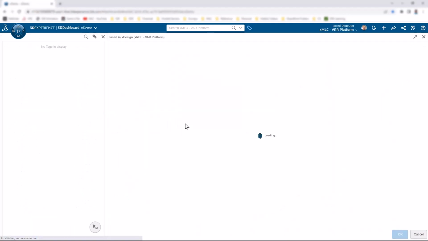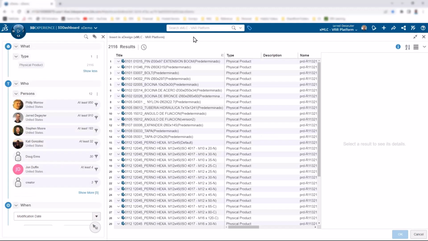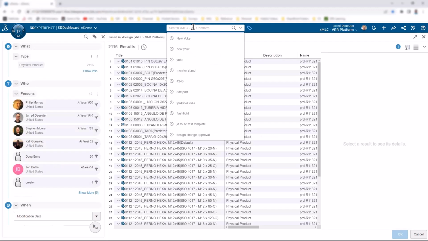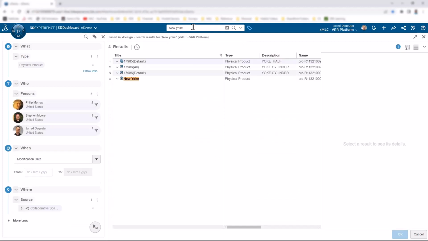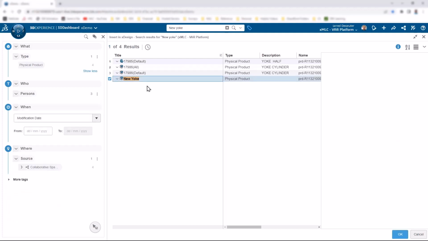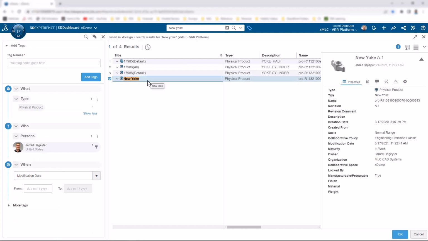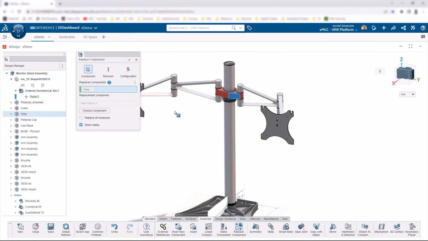So the platform makes this really easy, and this is actually an area where I feel that X applications shine, because you can search and find exactly what you need very, very quickly. You saw how fast that happened? That's because we're searching through a database. We're not hunting through some big network drive that takes forever to search through. So we can then select our component, which we found very, very quickly. We can take a look at it and validate and make sure that's what we're actually looking for, and then go about our replacement.